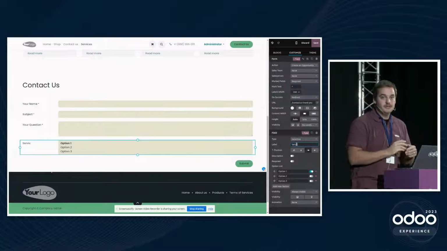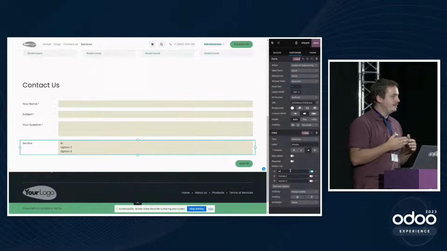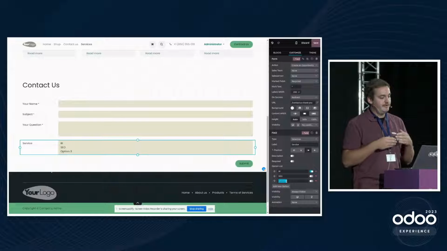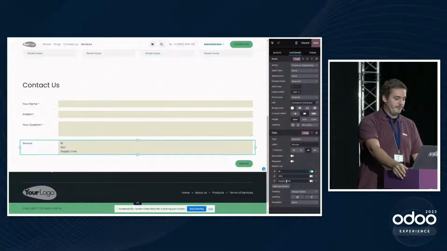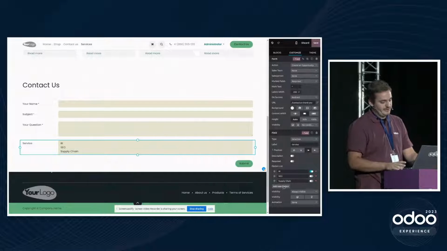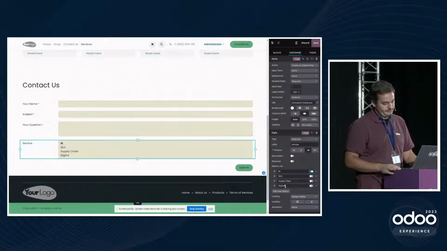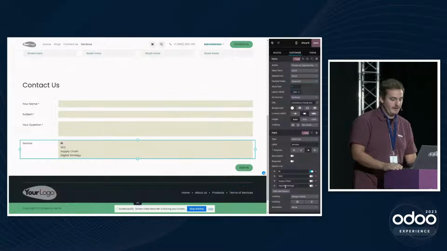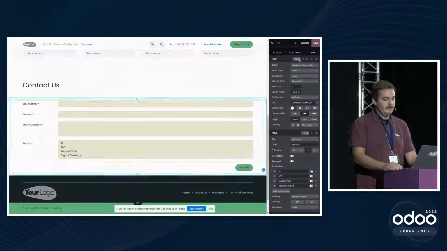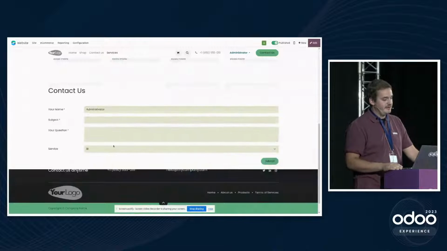What's the goal of this? It's just to give an additional information to an existing form that you have that will give you a different option to be in the backend and to really have a view on what people expect from your service and give more information about the form. So here I just put the 4 different possibilities. I'm going to put a new option, which is market your website. Digital strategy, same. And then we save. So now people are able to select the service that they are interested in.